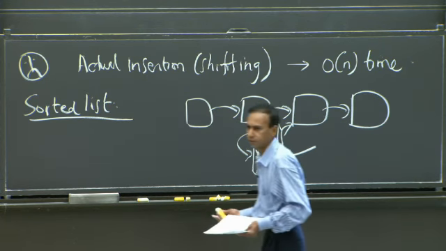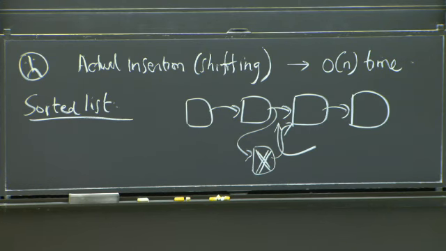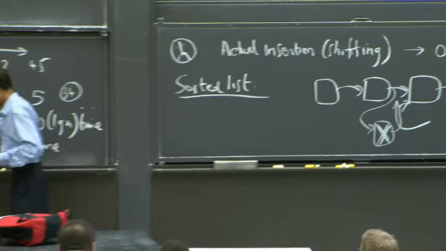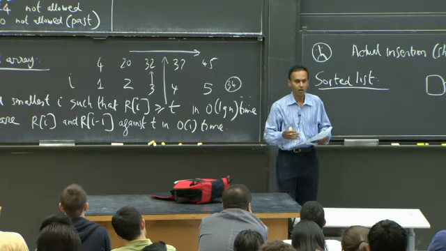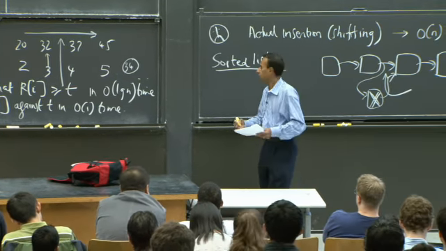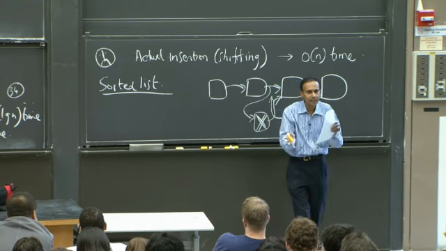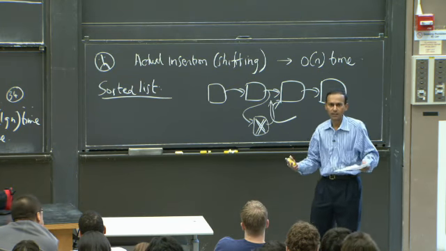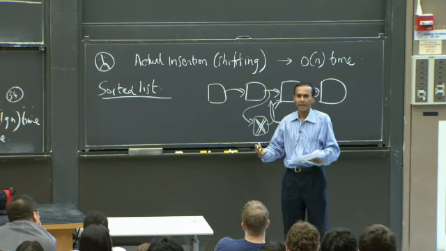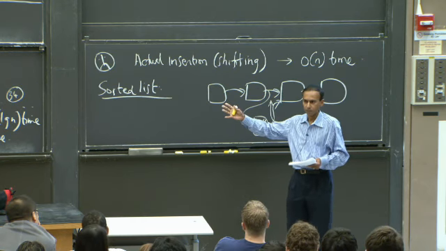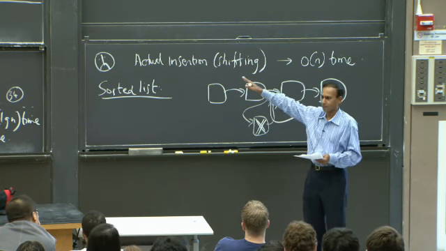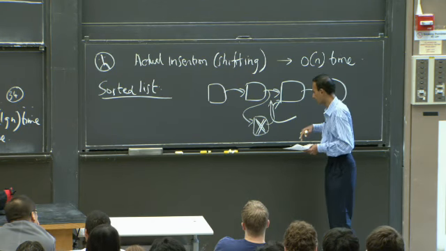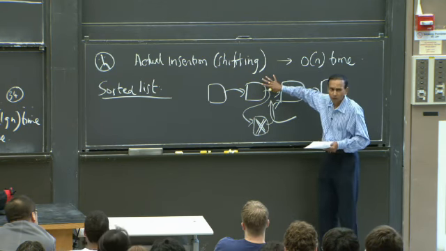But what's the problem with the list? Yeah? Well, you can't do binary search on a list. There's no notion of going to the n by 2 index and doing random access on a conventional list, right? So the list does one thing right, but doesn't do the other thing right. The array does a couple of things right, but doesn't do the shifting right. And so you see why we've constructed this toy problem. It's to motivate the binary search tree data structure, obviously. But you're close, but not quite there.